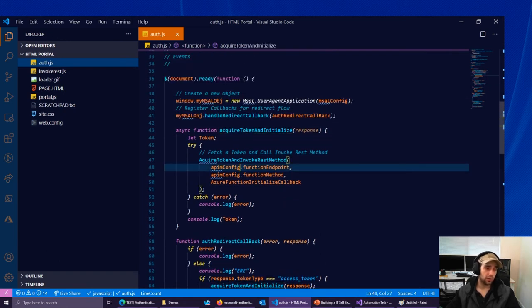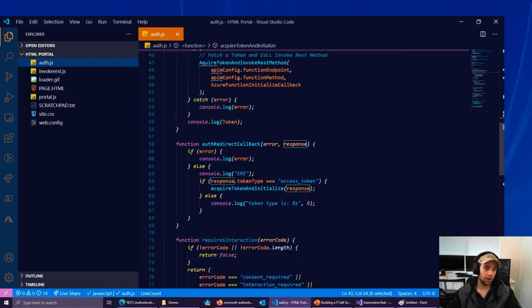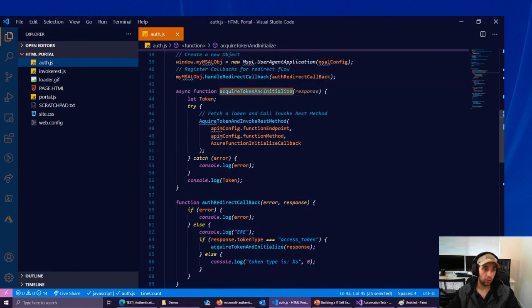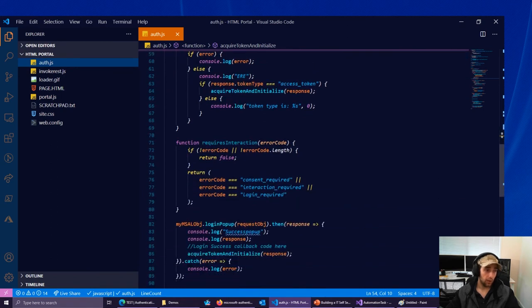Now this function is responsible for creating a token, acquiring a token and then calling the initialize URL endpoint of the function app. That response is passed back through our callback, which is then passed into here, which will then call this, which I can use to acquire a token and then invoke the actual REST method.